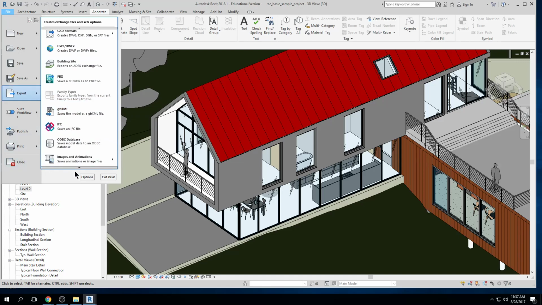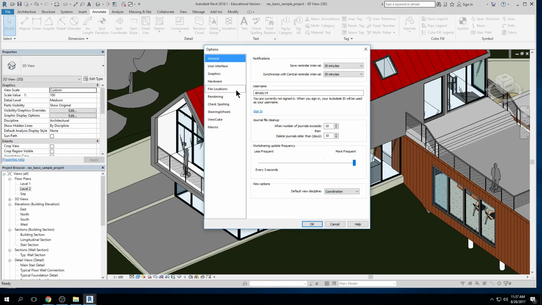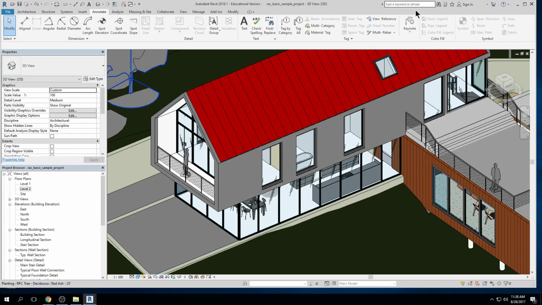I can print and close, and then I click here for options. Here's where I can set save reminder intervals for automatic saves, right? There's a bunch of different things I can change in here, right? We're not going to go through all of these, and really I don't think there are a ton of settings you're going to have to alter in here, right? But just know this is where the options menu is, okay? You can set this save reminder to whatever you want it to be, right? Okay, so we have our application menu.